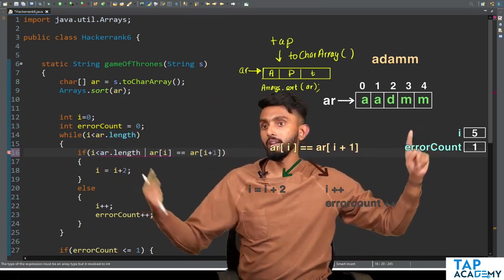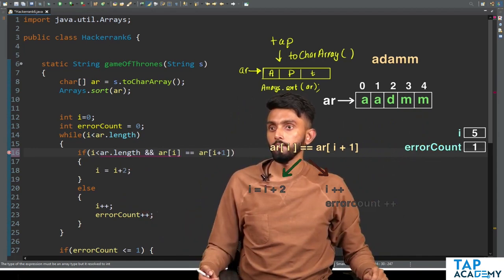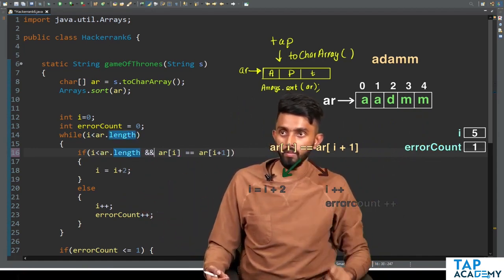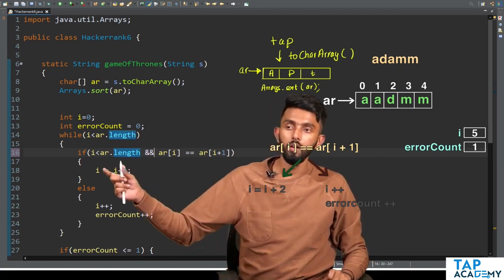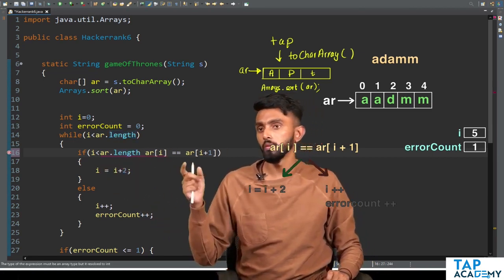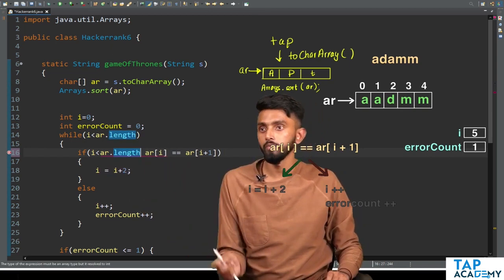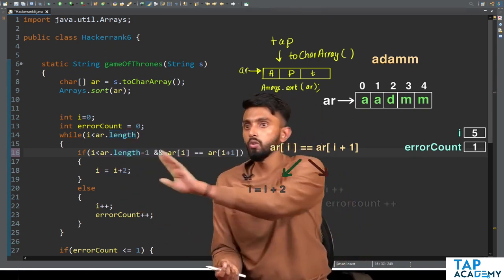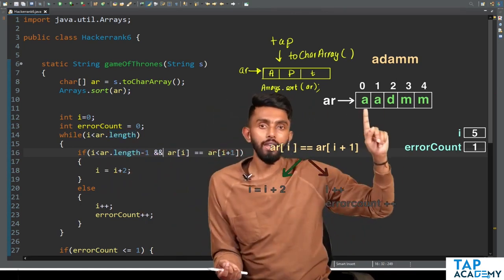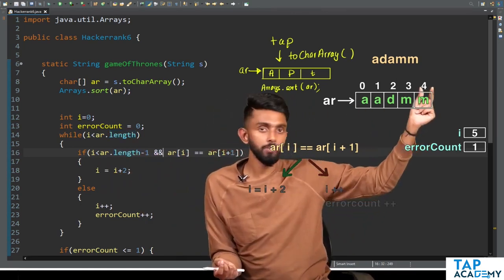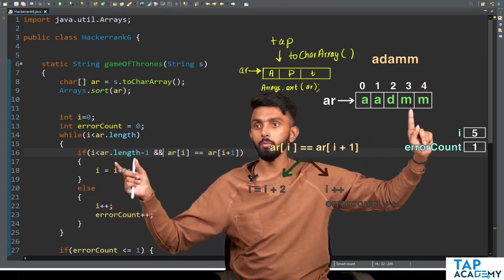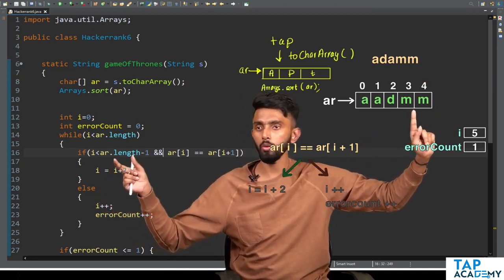Array length minus 1. So see what I have done. I is less than array length minus 1 means I am here. If I is here, this is also okay for me.